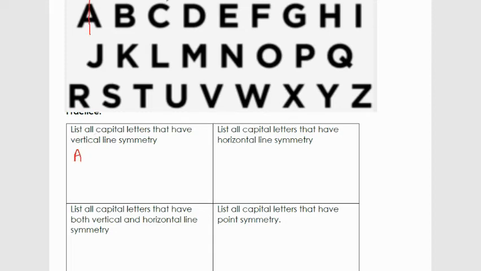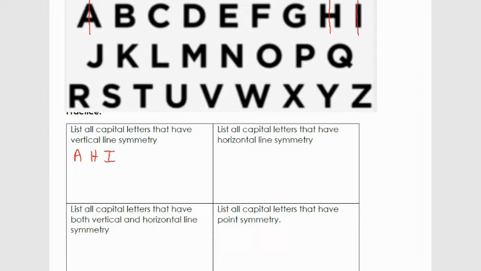The letter B won't, the letter C won't, D won't, E won't, F won't, G won't, H will. H, we can draw a line there, and it would have vertical line symmetry. The letter I would, if we drew a skinny line right in the middle of it. Maybe yours is more in the middle of it. So the letter I would, even if we did it like a traditional capital I, it would have that vertical line symmetry, so I'll do it like that.